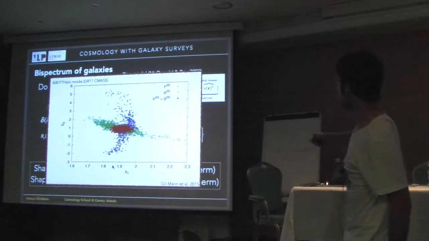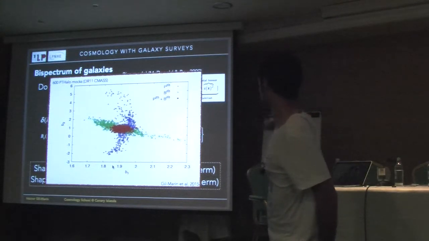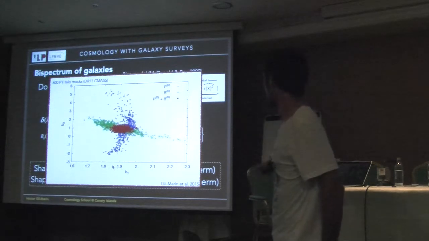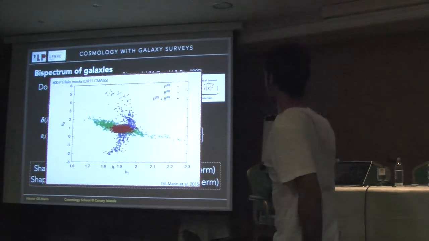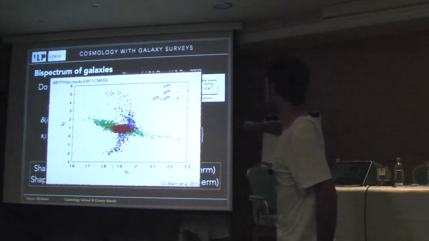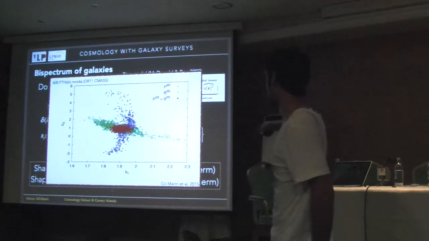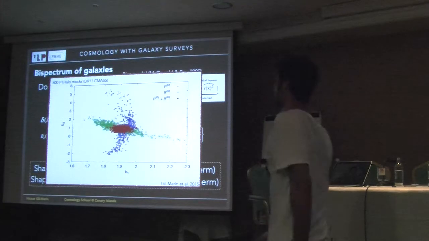If you use the bispectrum alone, you see that B1 is not very well measured, and B2 neither, right? Not really. I mean, a little bit better, but not really. However, what it constrains is a line between B1 and B2, which is very interesting, because when we combine the power spectrum and the bispectrum, we get the crossing of these two, and then we have a good measurement of B1, but also a good measurement of B2.